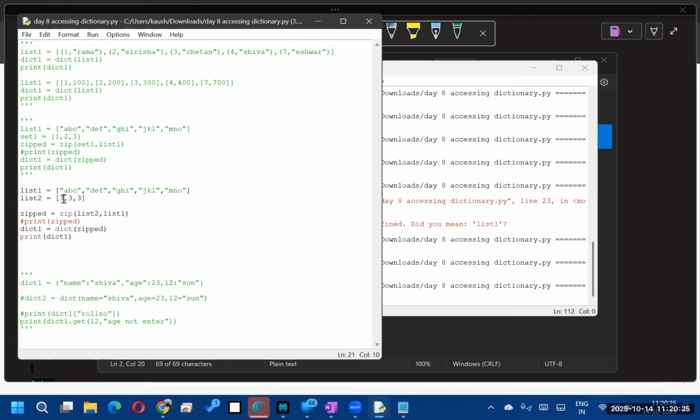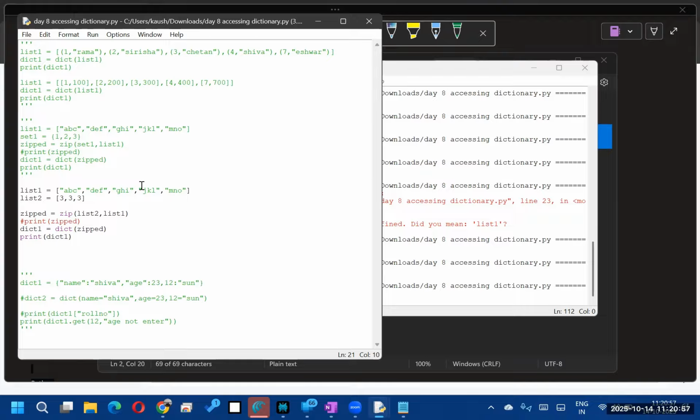First, wait, how does the conversion happen? First we said convert it into a dictionary. First we said 3 is equal to ABC. Next we said again 3 is equal to DEF, so the latest value will become DEF. Now at the third place it will go to GHI, that will become GHI. Whatever the latest value, if you give duplicates in the dictionary, it will take it, it will not error out, but it will update the existing key, so it will become GHI.